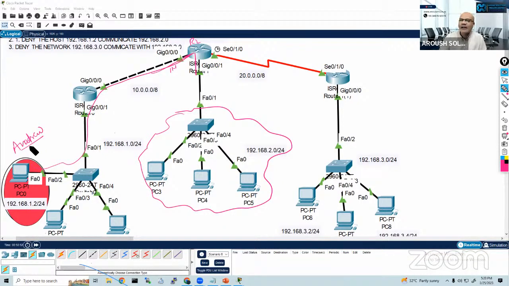This guy, Andrew's PC, is going to be blocked, going to access the network. It means outbound, right? It is going out from the router. When the packet is going out from the router, that is outbound.